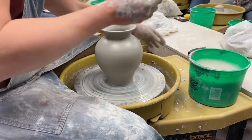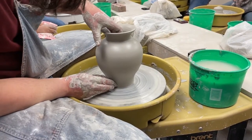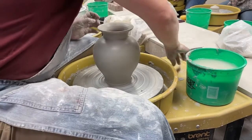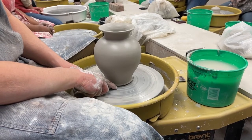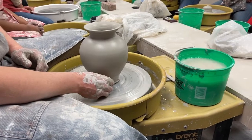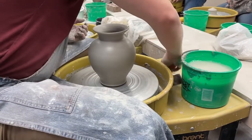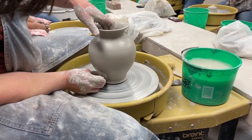And then I'm going to add my foot, and I'm going to use this part of the triangle rib here. I'm just kind of supporting the rim so it doesn't start swinging around. I'm just going to push that foot in just a little bit. I don't need too much of a foot. Lift it up. Smooth it. Got a little chunky on there. And then I'm just going to kind of go back and define this curve under here.